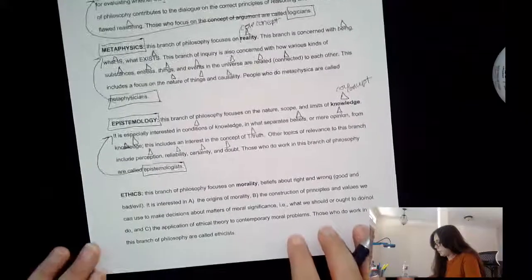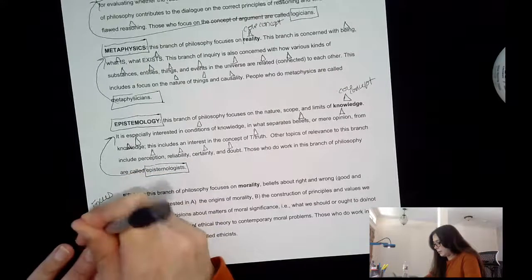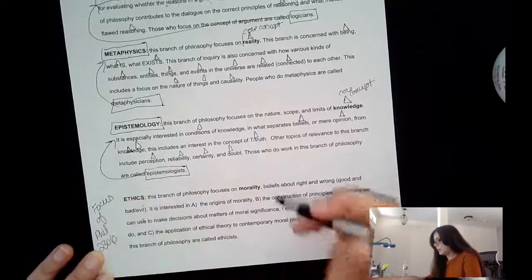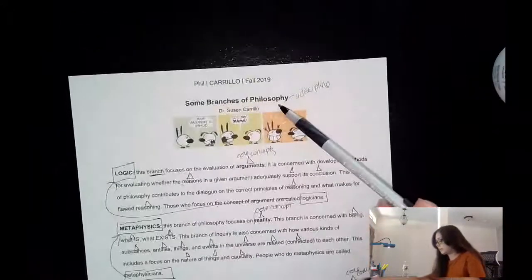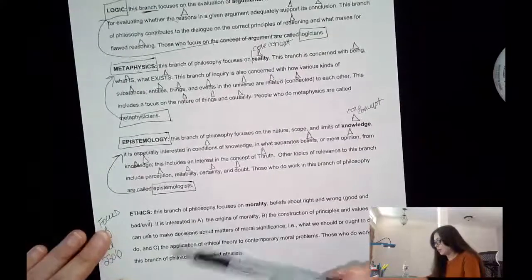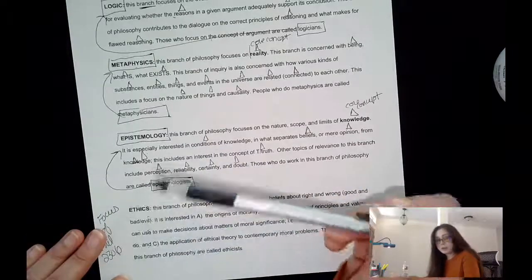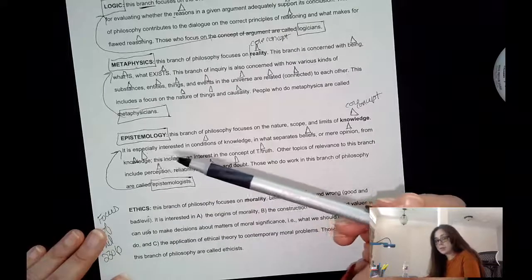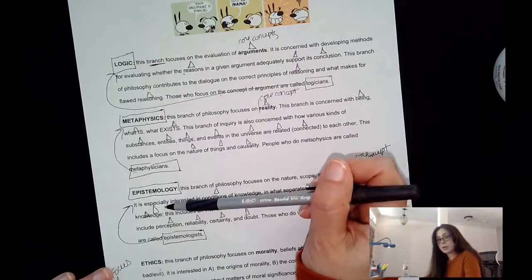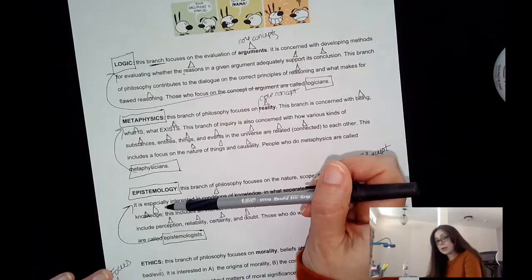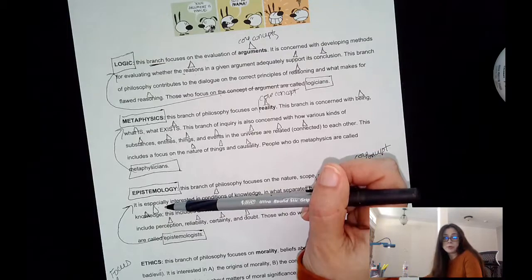And then finally, ethics. So this, of course, is the focus of our class. Okay, so the focus of Philosophy 2306 means that while we do want to learn to approach arguments and reasoning and thinking like a logician, because this is a philosophy class, our focus is ultimately about ethics. However, you will see when we're learning about the theories, when you're analyzing your own arguments, and when we get to the last unit that has to do with civil protest, that we do take note of metaphysical and epistemological assumptions that inform the thinking, not only of the theorists, the philosophers, and their theories, but also our own thinking and how we interpret and make sense of contemporary moral problems like the George Floyd killing and the aftermath.